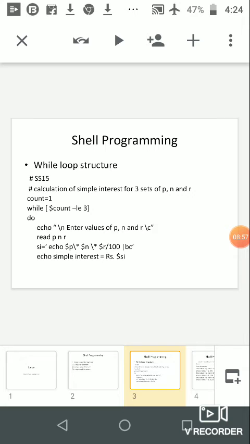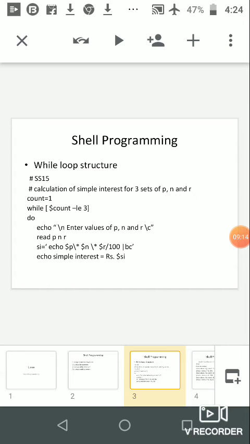For the time being you can consider this example, where we have an echo statement under do. After while we start our do, then echo enter values of p, n and r.